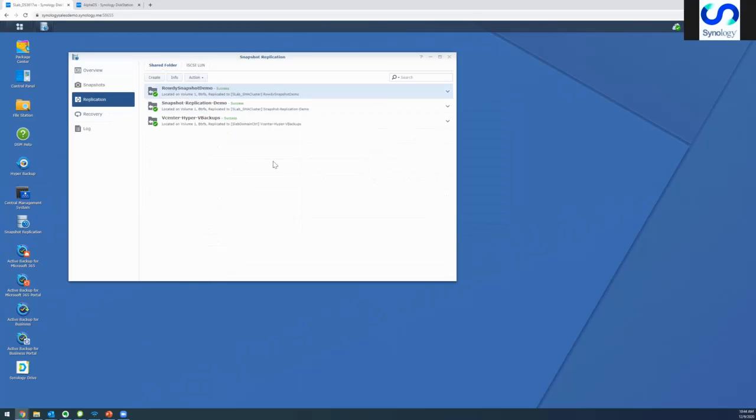And then when it comes to replication, as I mentioned, you can send these snapshots to another Synology NAS off-site. It is one of the best ways to protect yourself against ransomware attacks. Auto-block IP and two-factor authentication should protect you about 99% of the time. But if somebody somehow got access to this NAS, the best way to protect yourself from somebody taking your data and holding you hostage is to have read-only copies offsite, because they're read-only. Nobody can make any edits to them.